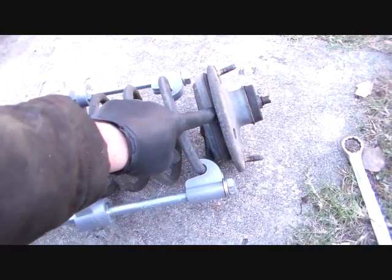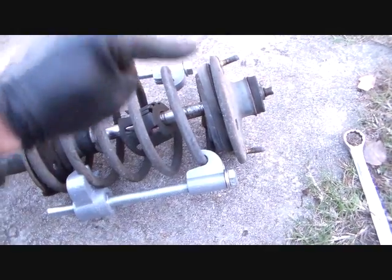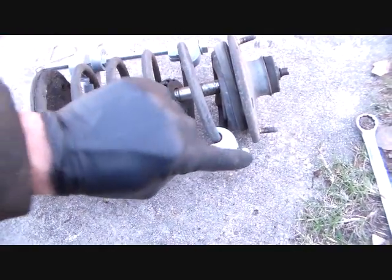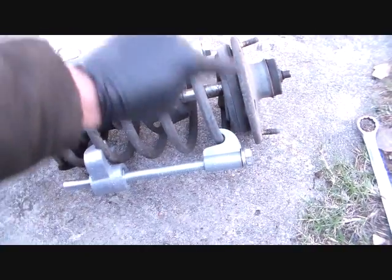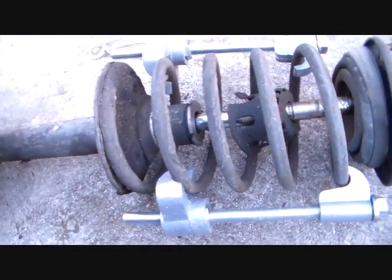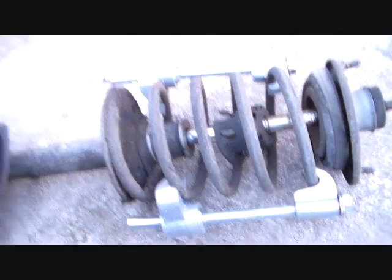Now if it looks like there's still tension on this, tighten this thing down some more. Remember, you alternate. Don't cram one down all the way, then do the other one. You jump back and forth. Turn this one 2, 3, 4 times. Turn that one the same way. That's how you work that thing. And then we'll take that off, and then you can pull the spring out, and then we'll deal with getting that strut cartridge out. So I'll see you then.